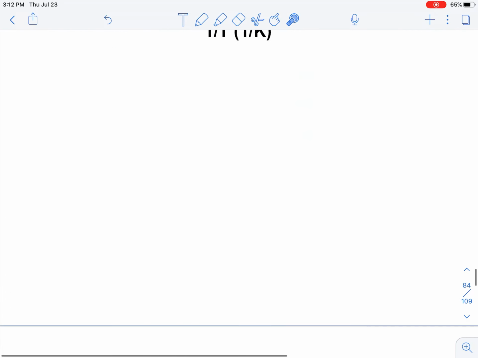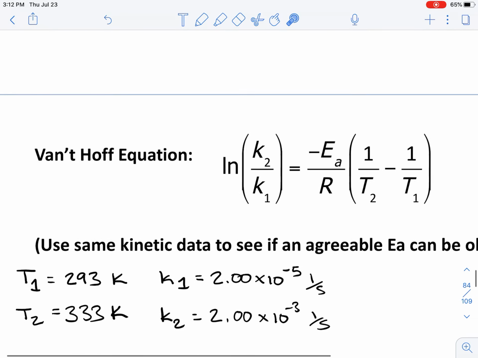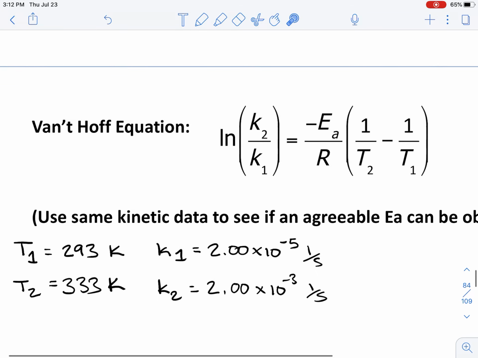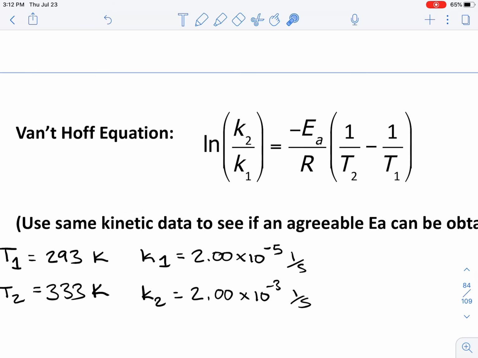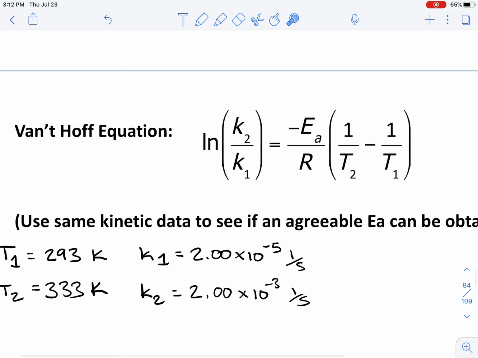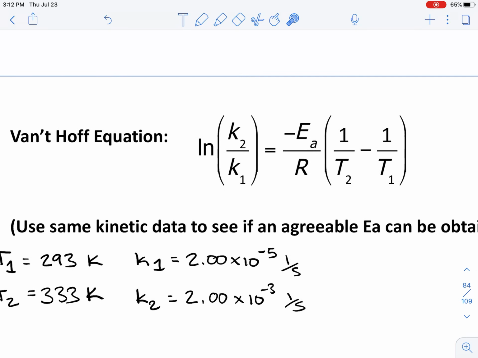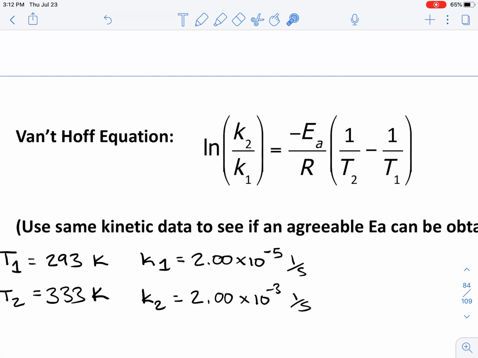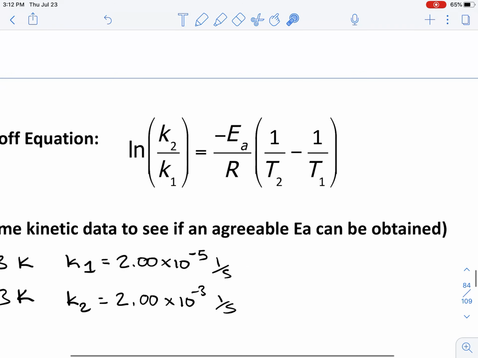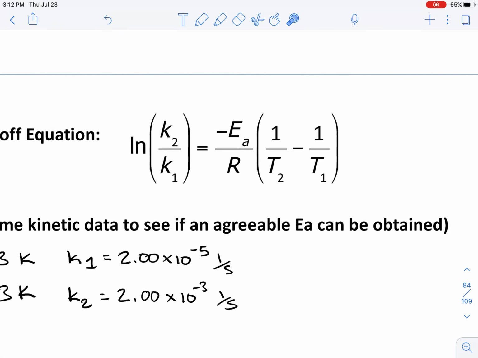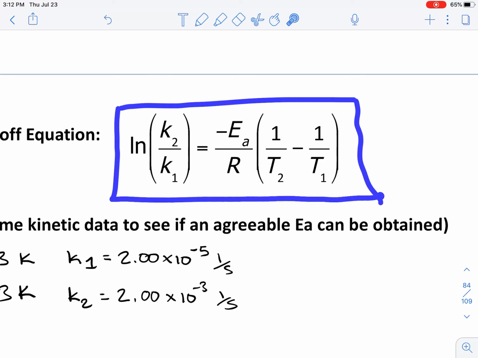All right, and so I want to go ahead and introduce you guys to another equation. This is known as the Van't Hoff equation. It's taking the straight line plot form of the Arrhenius equation, and basically what Van't Hoff did is just take a ratio of those two equations. It's kind of like the method of initial rates, sort of analogous to it. But anyways, let's not worry about the proof on how to get this equation. Just know that this equation exists and know how to use this equation.